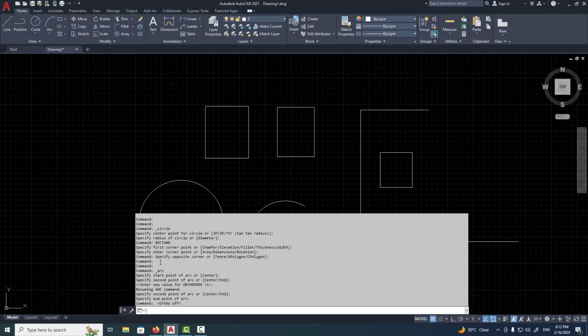If you click on the arrow, the drop-up menu will appear, and you will see all the actions I made have been recorded in accurate order. Here you see that I turned off ortho mode, I specified end point of arc, I specified first point of arc, and so on. Let's practice what we've learned and get used to it.